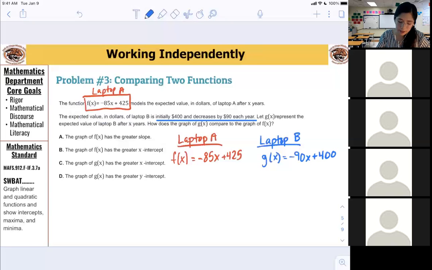Exactly. And we know that because when you read the problem, what was the key word that you saw that represents the slope? Like, how did you know 90 was the slope? Decreases, and because it said each. Each year, exactly. Slope is the rate of change. So anything that's happening each year, per year, every year, any of those words, that's how you know that's the slope. So my slope is negative 90. And then it's initially at the 400. So I know that that's my y-intercept.